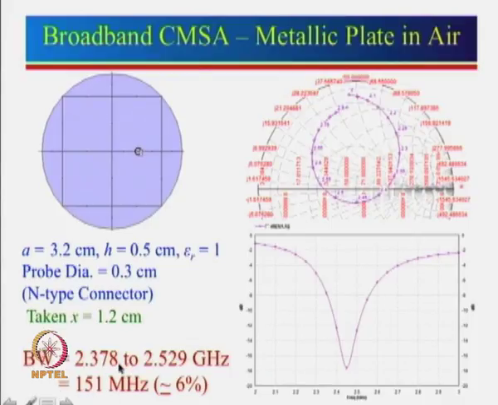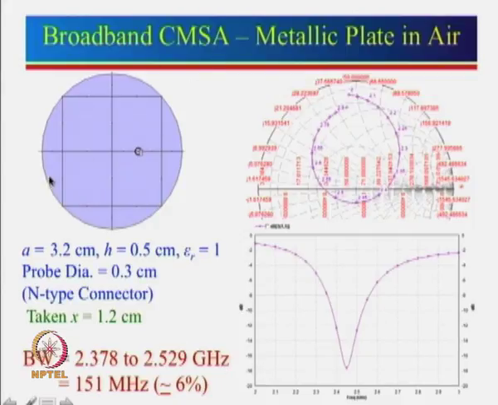This antenna was specifically designed to cover the Wi-Fi region, which is 2.4 gigahertz to 2.483. So, you can see that from 2.4 gigahertz we have almost a 22 megahertz bandwidth margin on this side, and compared to 2.483 we have almost 46 megahertz of margin on the other side.